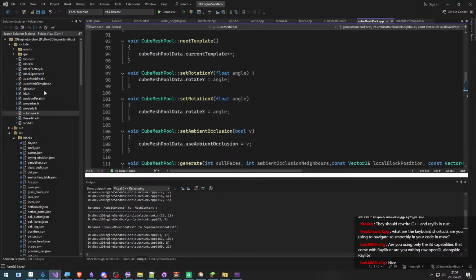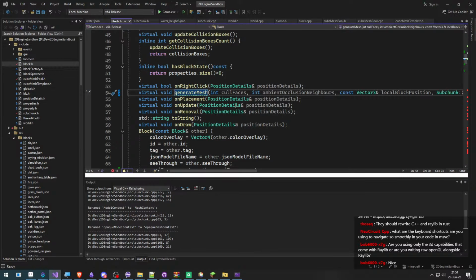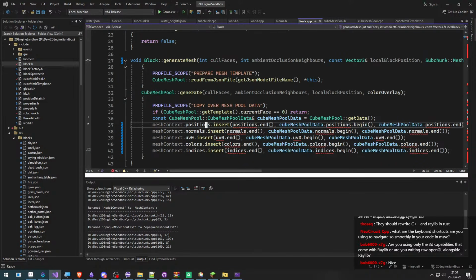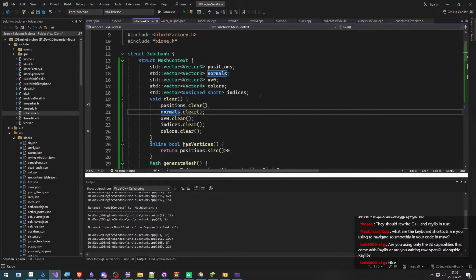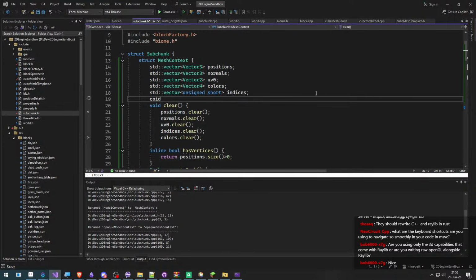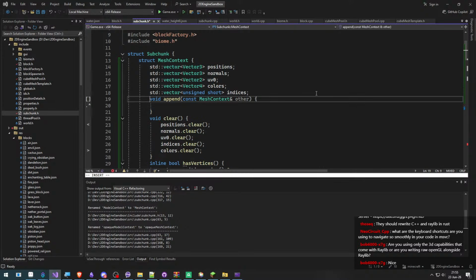Perfect. And now let's actually use it here. Let me think about it. We need a method to combine the data from them. We need a method here which takes in a void, append another one, const mesh context reference other, from the other one, inline, maybe.